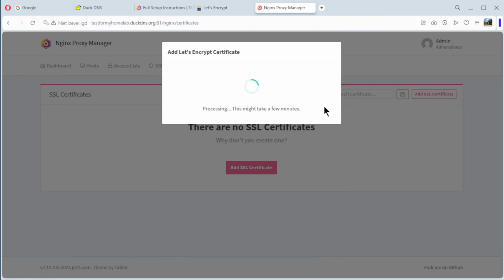That can take some minutes, so we wait. It's also possible we have an error, but I'll show you how to fix that. Have to wait a little bit. Sometimes it can take 2-3 minutes to see what happened.